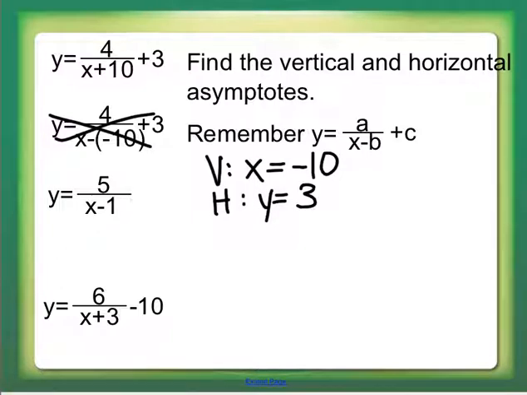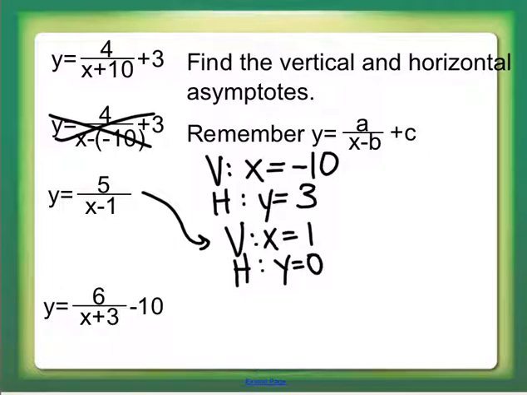All right, second one here. Vertical asymptote is at x equals 1. That's my excluded value. Horizontal asymptote, well, we have a plus 0, so y must equal 0 for my horizontal asymptote. And yes, I would like you to describe all of this, whether it's vertical or horizontal, in the entire equation, because remember, these are lines. Although they're dashed, they are still lines that we need to have the full equation.